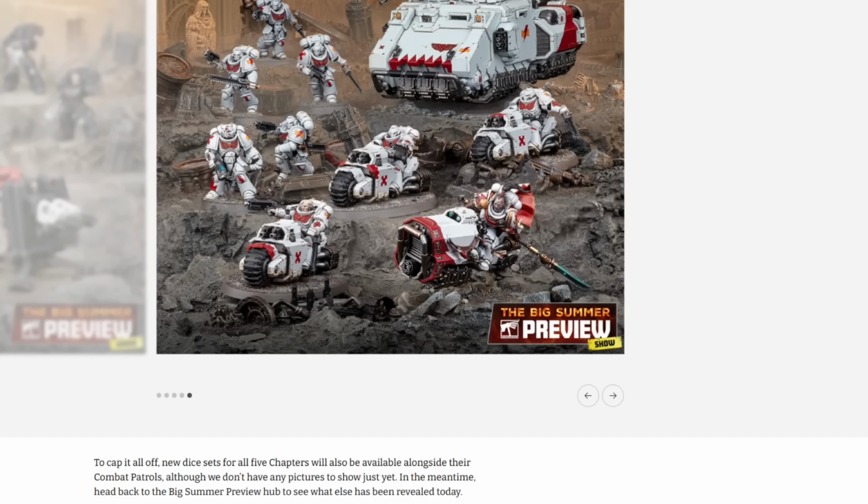Okay, so very cool. We have 5 new characters, 1 for each of these chapters. We have 5 new combat patrols, and then we also have some dice and new rules coming. I think this is absolutely awesome. As somebody that loves Space Marines and loves all of the various different chapters, the way that they play on the tabletop, and then having different rules to reflect them, I think this is a home run by Games Workshop.